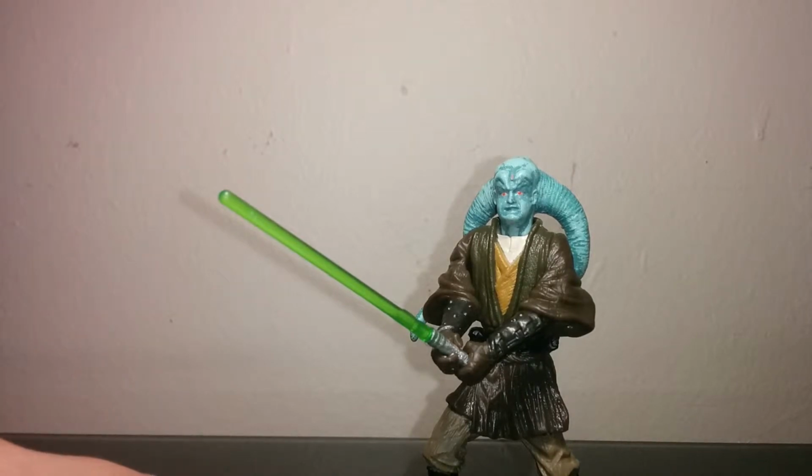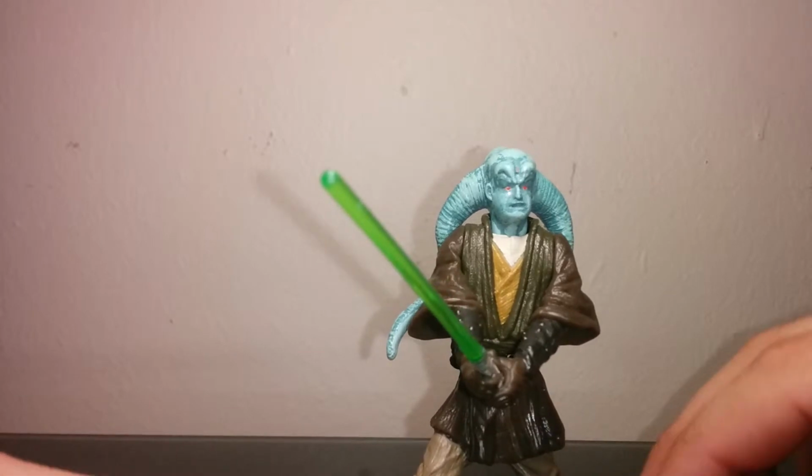I don't know if it's just a packaging error. I don't know if it's character specific. Like I said, I don't know anything about this Jedi. But anyway, he does come with a green lightsaber, at least my set did. I don't know if that's the norm for all of them. But yeah, anyway, a run through of articulation.